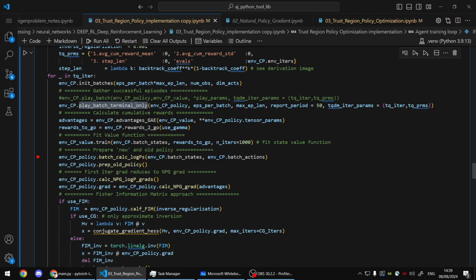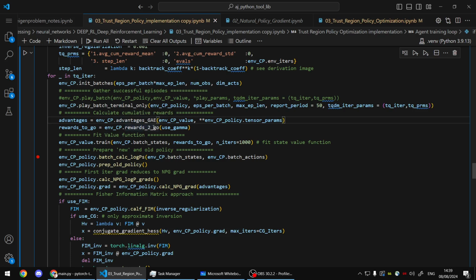Then it plays these successful trajectories. Here I use the generalized advantage estimator, I think. It's a very popular approach. If you're familiar, it's something like eligibility traces.